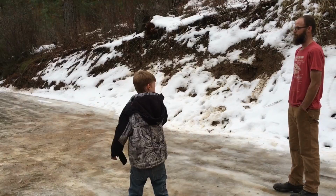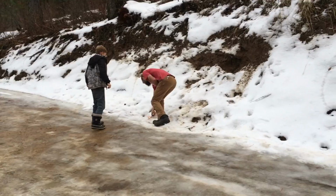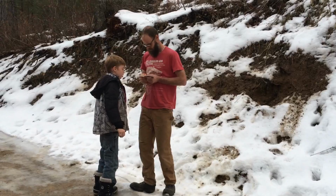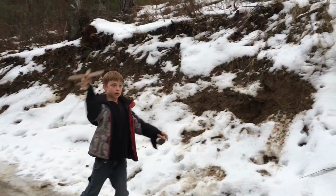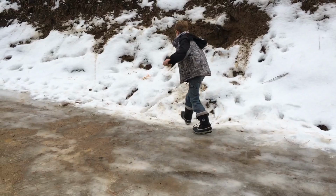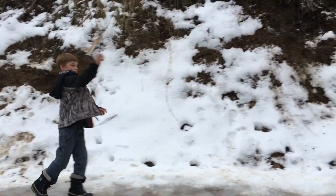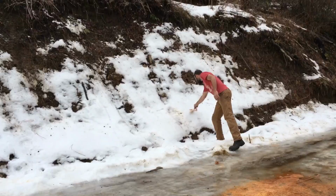Yeah, and give it a little extra loft. That was good. Did you do something different with the wings? Let's move them back a little bit. Yeah, try it again. It was calm enough for that. Whoa! Not bad. I think the wings back a little bit really helped. Try one more at me then. Oh, it's a little calm. Hey! That actually worked. These are great.